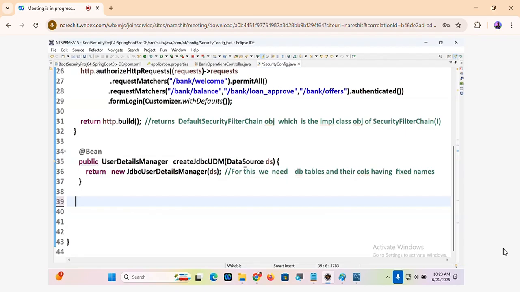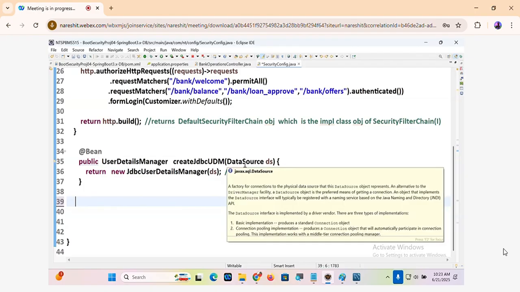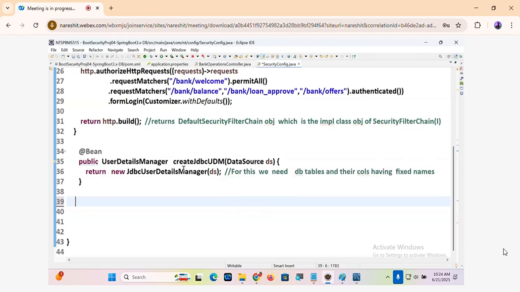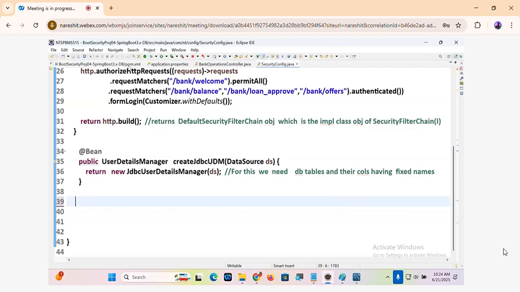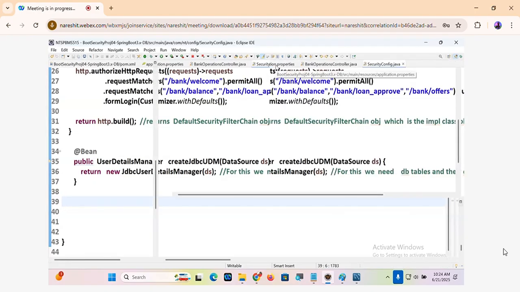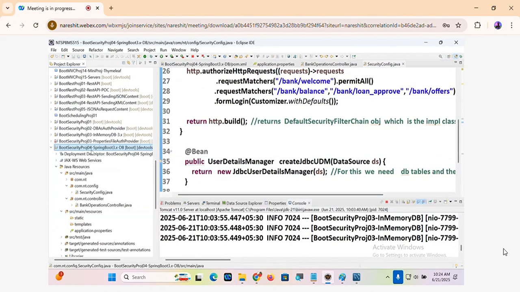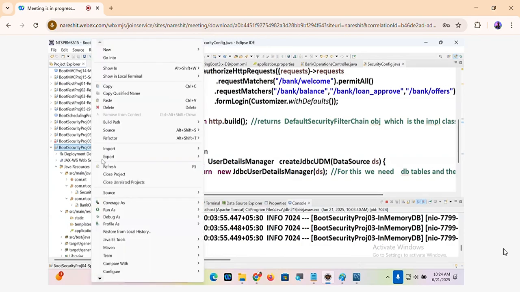So I passed data source as the parameter of this. Create JdbcUDM data source ds. New JdbcUserDetailsManager ds. It's working or not working, guys? Yes, that's good. Fine, boss.